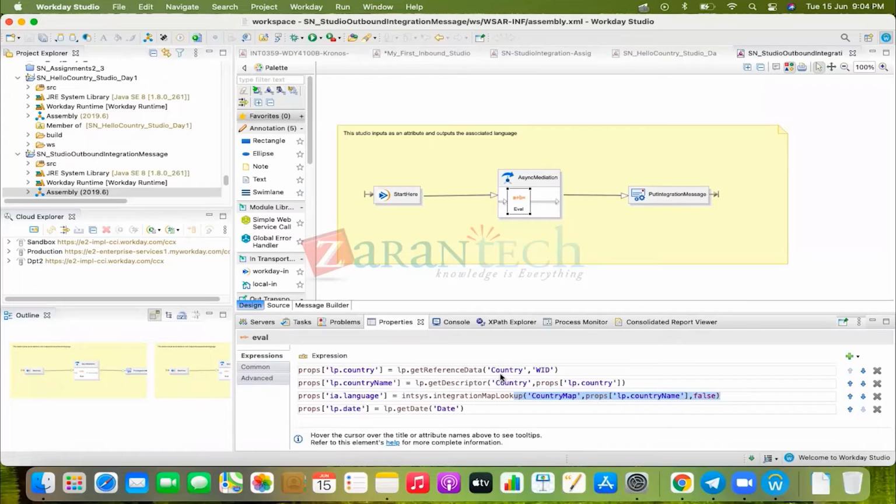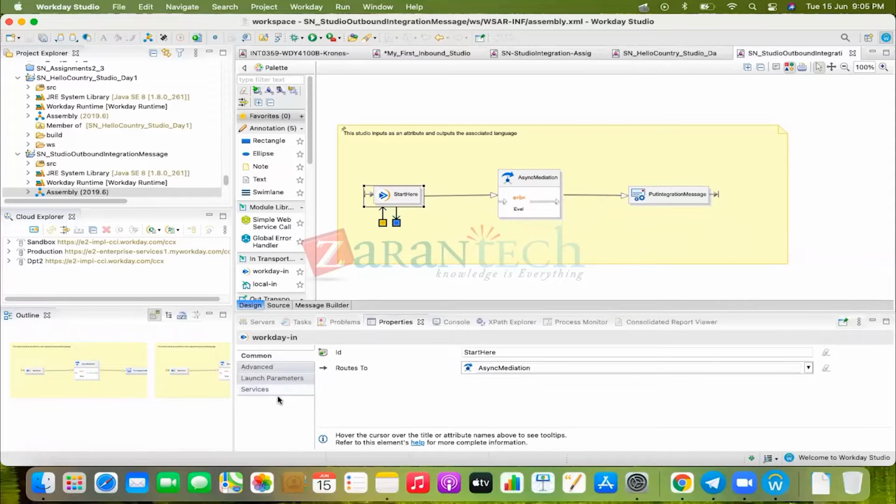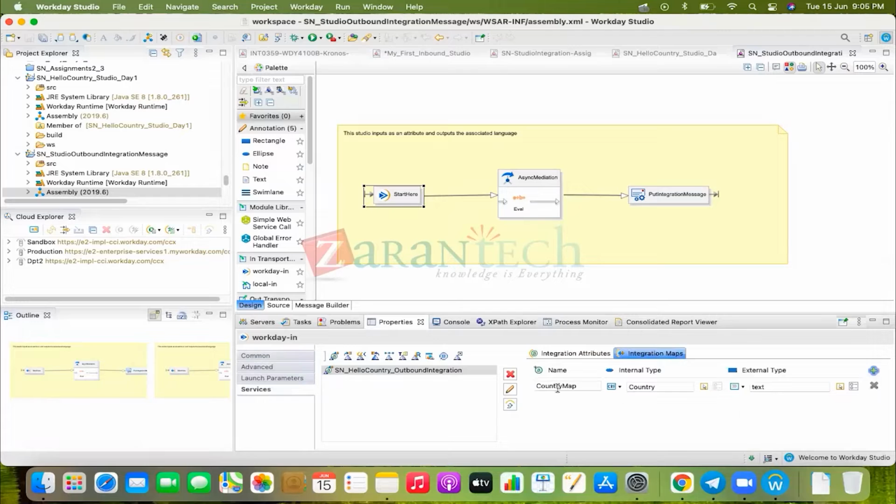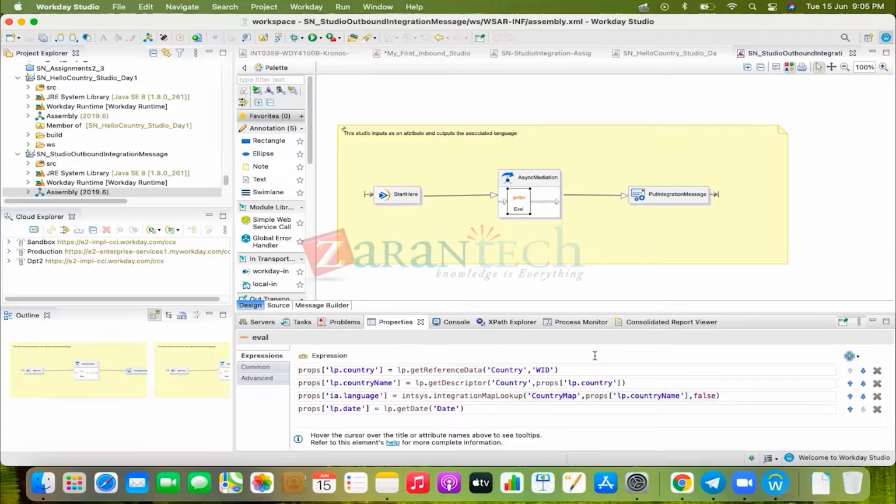So basically, I'll revise this. What we did in our first example, in services, we declared maps, right? In maps, we had a country map in which we gave a country name, for an example, United States, and we said English. Then France, we said French. Australia, something. China, something. We did all those things, right? Now, here what we did, we called our map, country map.